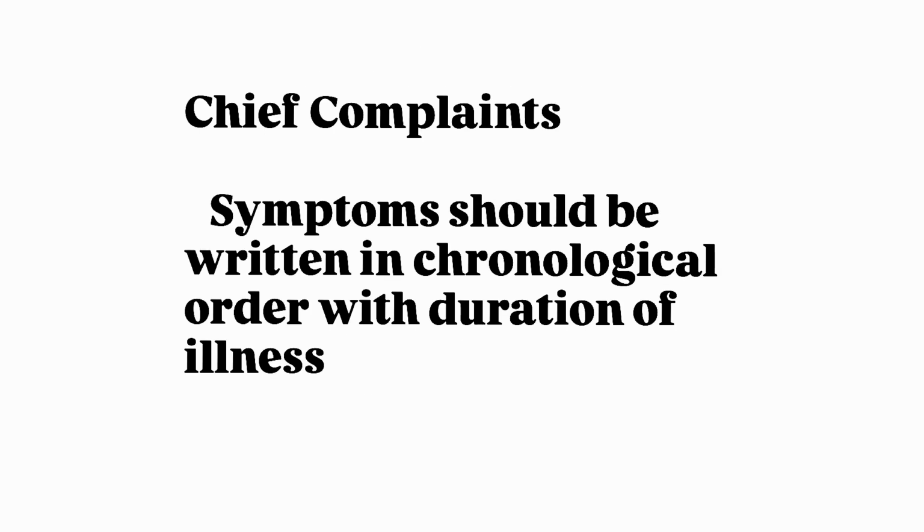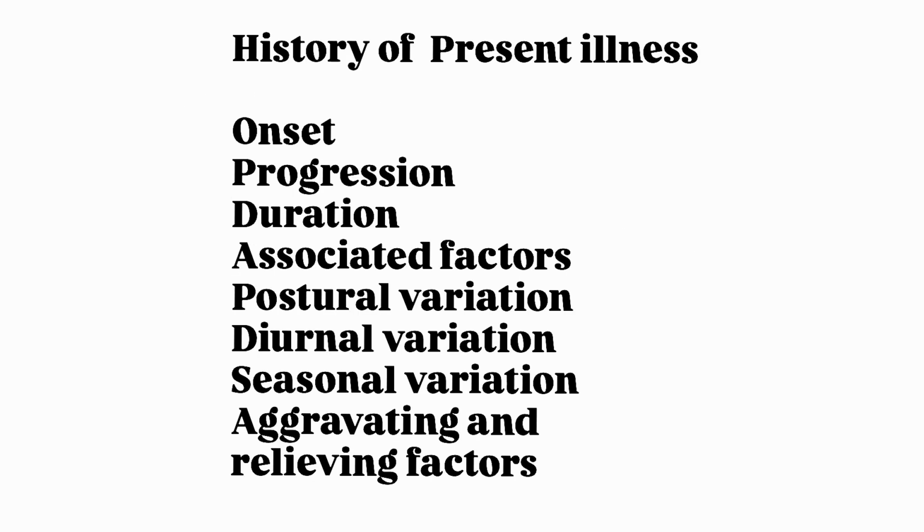After that comes the chief complaints. Always remember the symptoms should be written in chronological order with duration of illness. After that comes the history of present illness, and under this heading we should elaborate the chief complaints, like onset, whether it is sudden, gradual or insidious in onset, and then the progression, whether it is gradually progressive or non-progressive, and duration.